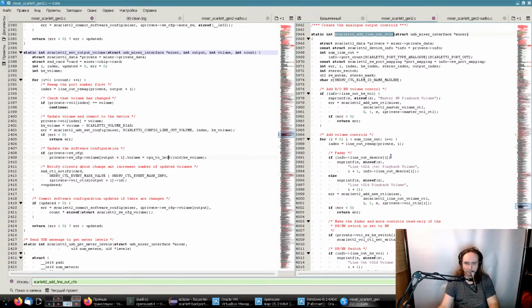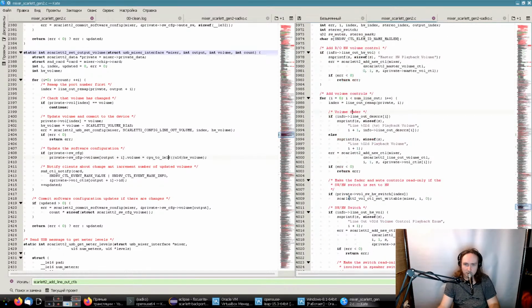Yes. Here's the volume fader. And here we need to properly initialize this value.